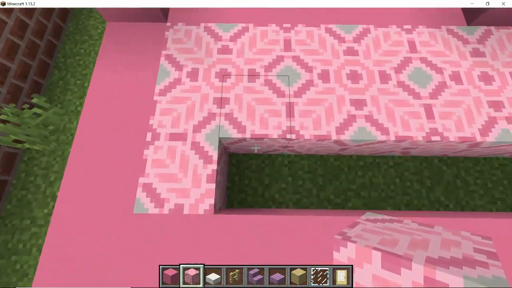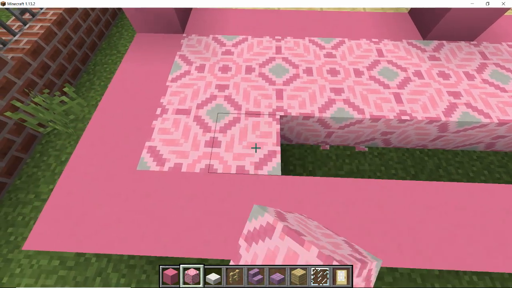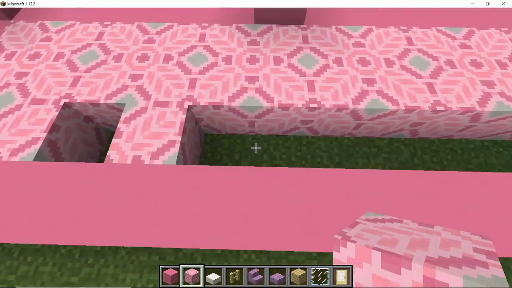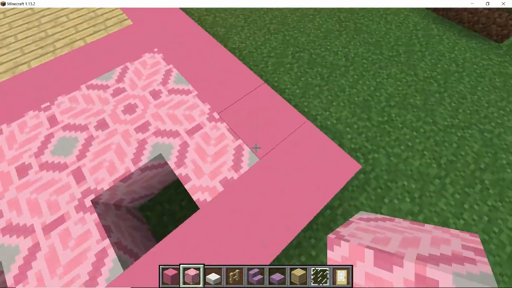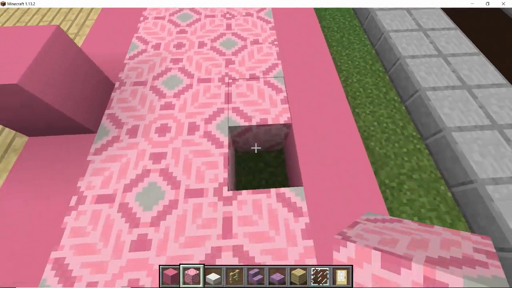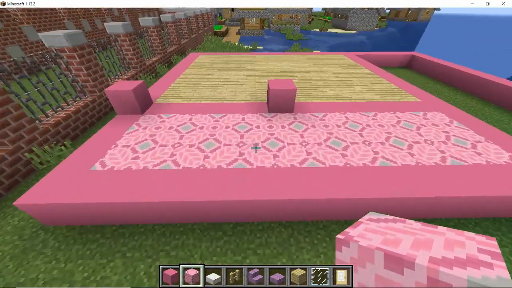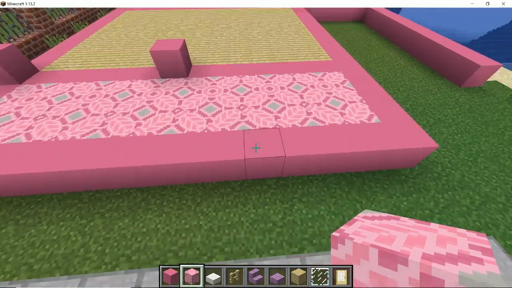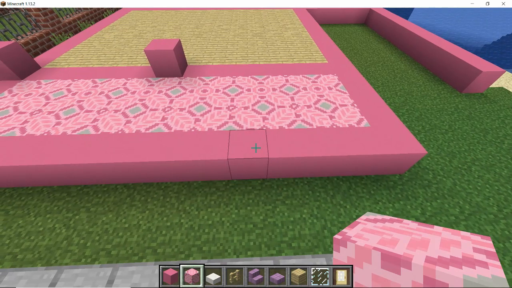And then we want to come back and do every second one across like so. And have I got the right? Yes, that's the right one. Keep going like so. We have our pattern completed. There we go. In order to get into the house, of course, we're going to need some stairs to lead up.